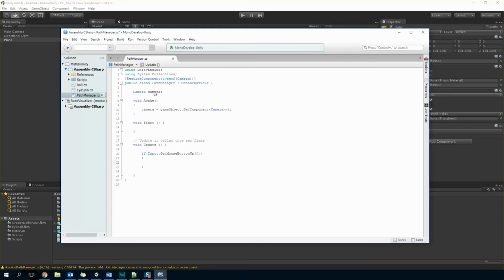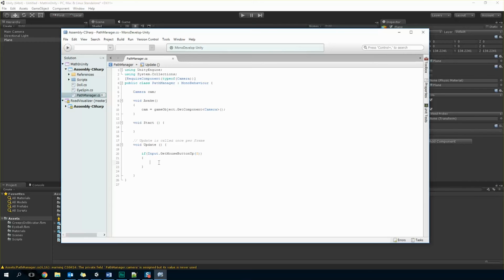So just so I don't have a name clash with Unity's camera, I'm going to just type cam. Unity reserves or already implements a camera object as being a variable in case you happen to attach one. I don't like to use those default ones because they can be a little bit more expensive for it to find that object. So let's not do that right now. So I renamed camera to cam.